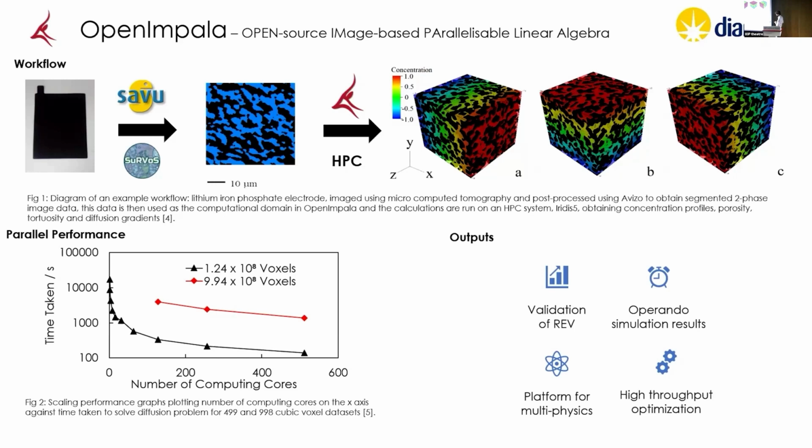Or indeed, you could use it for some type of high throughput optimization where you digitally modify images, maybe using erosion dilation techniques to develop a series of images, and then brute force your way through them to work out different parameters.